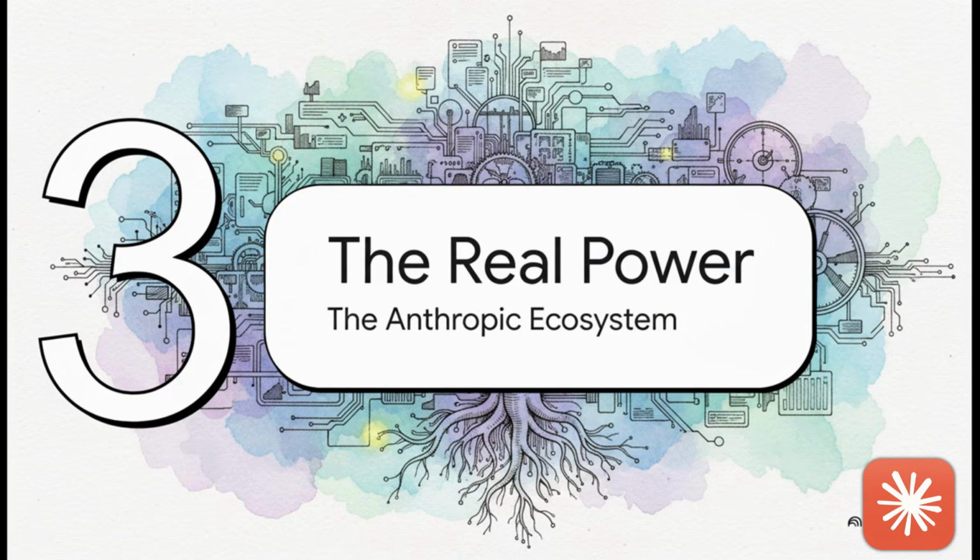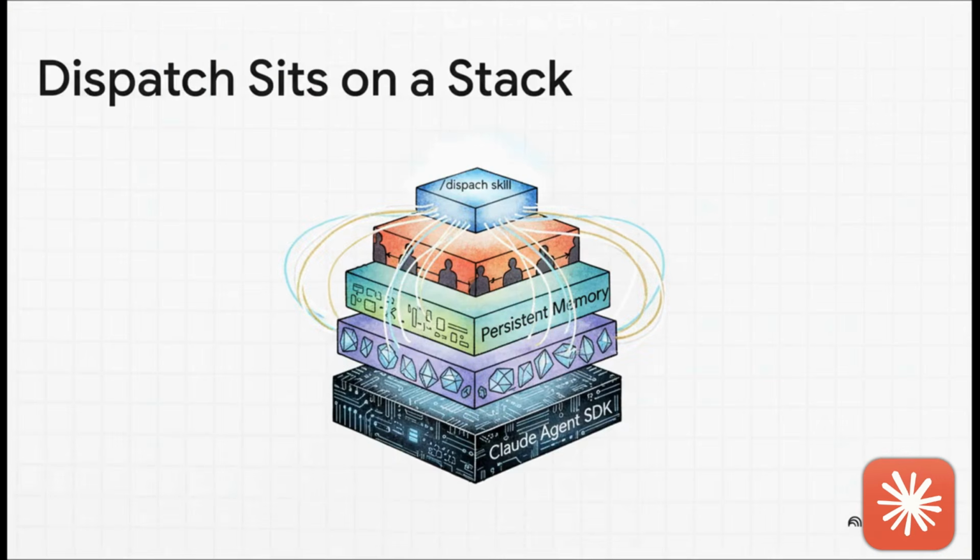But here's the thing, Dispatch isn't just working in a vacuum. Its real power comes from the way it plugs into Anthropic's official and rapidly growing ecosystem of tools for building agents. And this is where all the confusion, but also all the power, really comes from. See, Dispatch is a skill that sits on top of official Anthropic features, things like subagents and persistent memory. So when you hear people talking about Claude Dispatch, they're not just talking about one little tool. They're really talking about this entire powerful stack all working together in harmony.